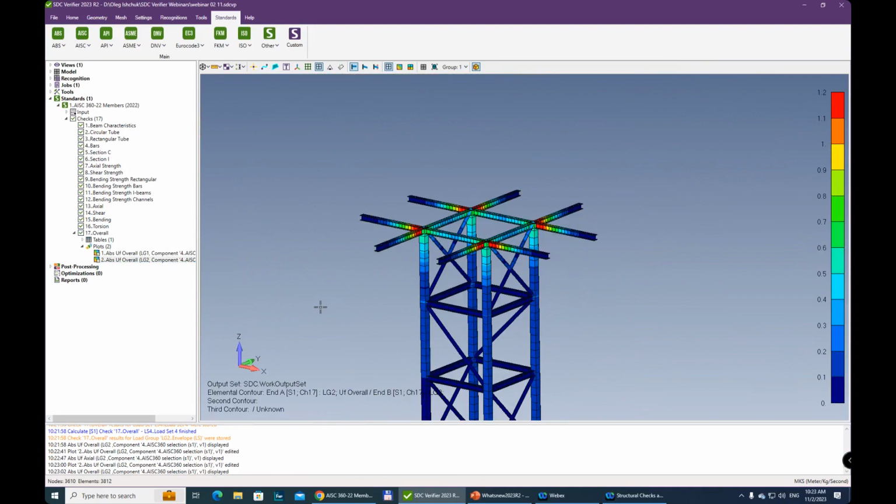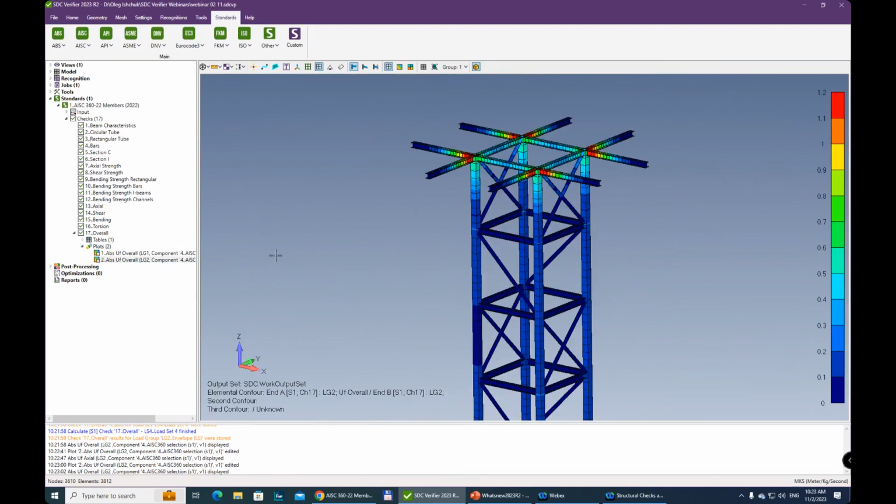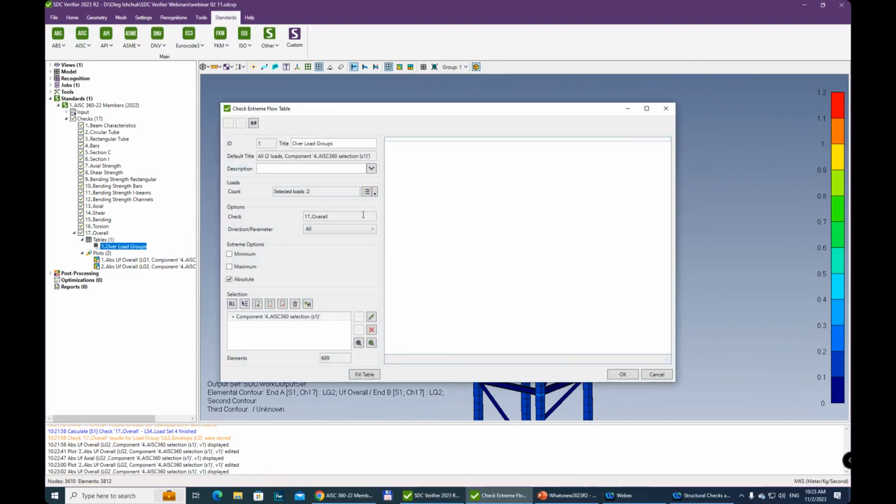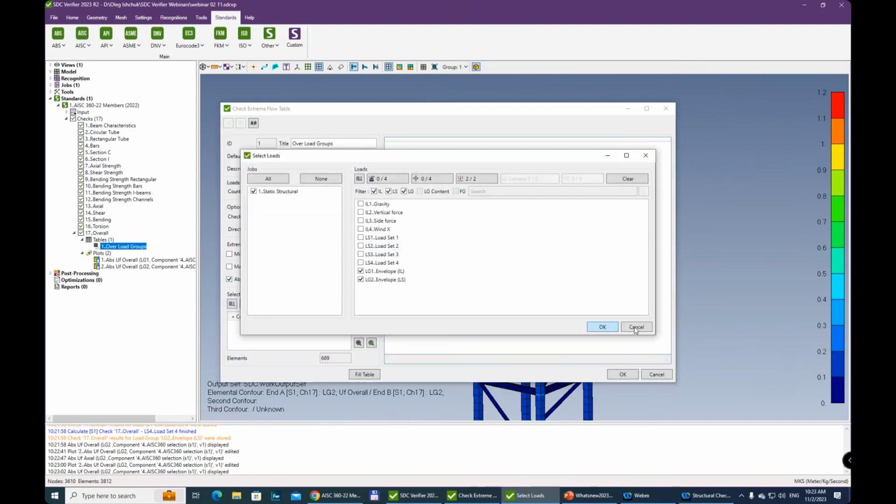So this is the way to present the results with plots, which shows that the utilization factor is about 1 for a certain area, but we want more details. So we have tables. One of the tables, over load groups, is automatically generated already. I can click edit on this. Selected loads are the 2 load groups that we have here.